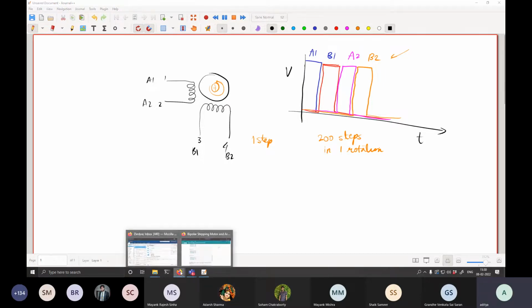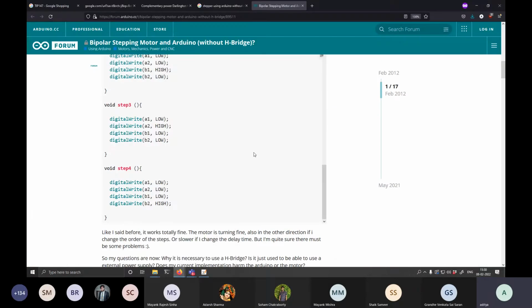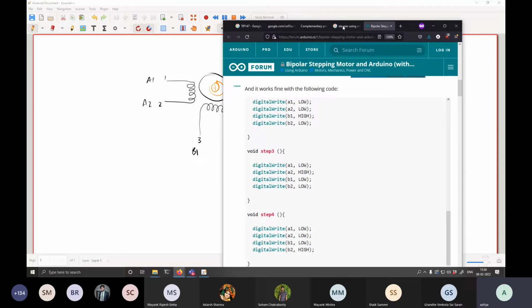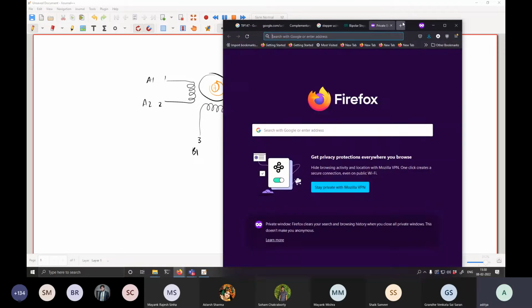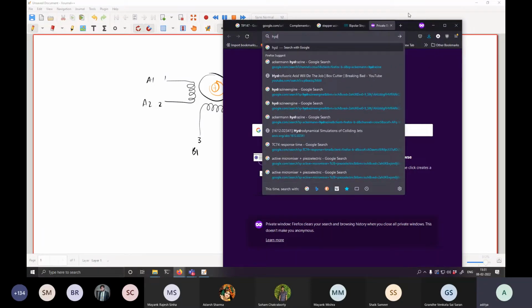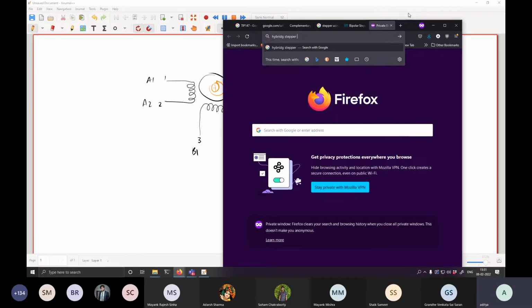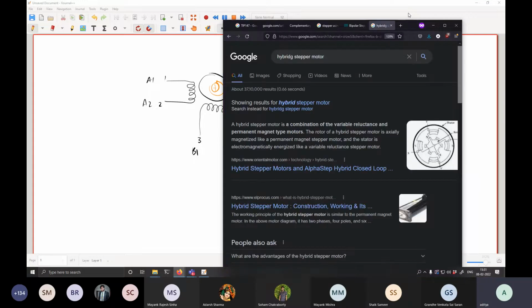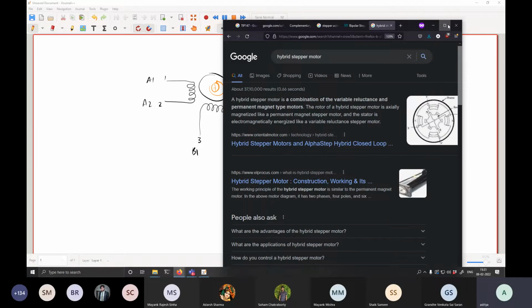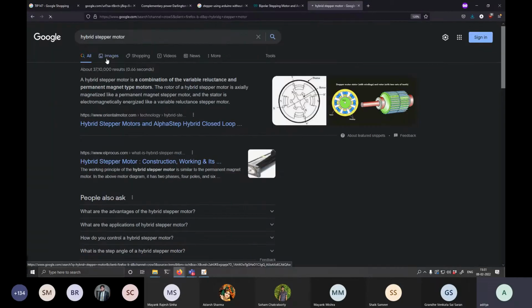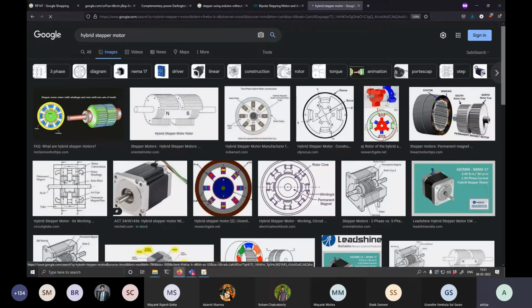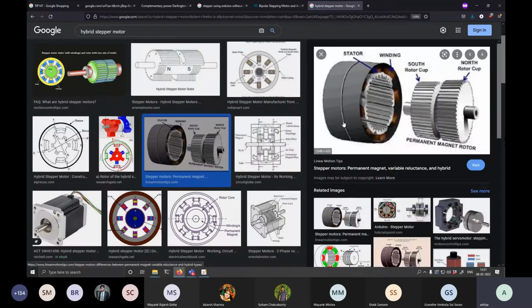The entire engineering of this is rather complicated, and it is a full-fledged course for electrical engineering. But in this particular course, we just need to see how we can get this to work. Let me just show you what a hybrid stepper motor looks like. It is rather complicated.